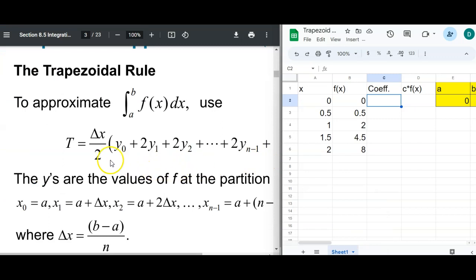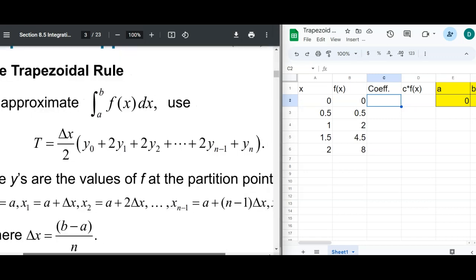So what I want you to see here, the trapezoid approximation, there's a 1 in front of the first value, a 2 in front of every value in the middle, all the way up to the next to last one, and finally a 1 in the last position. So your coefficients are always going to start off with a 1. They're always going to end up with a 1. So the first and last are going to be 1. But your interior coefficients are going to be 2's.